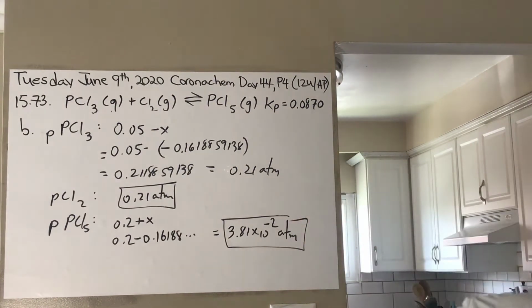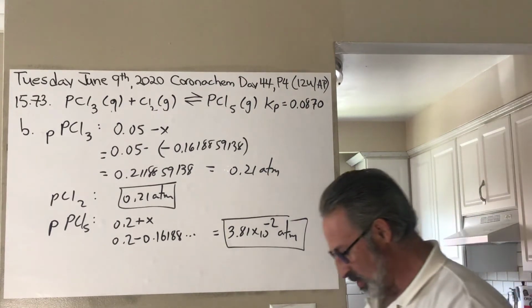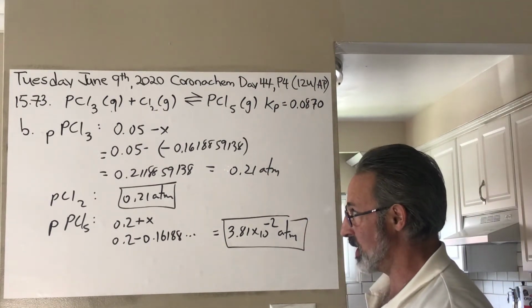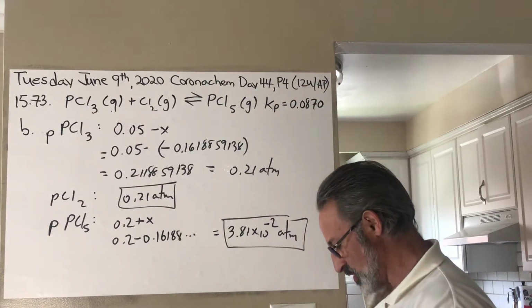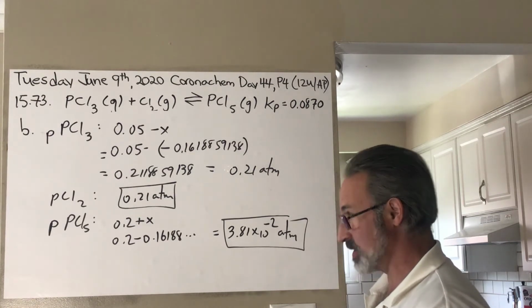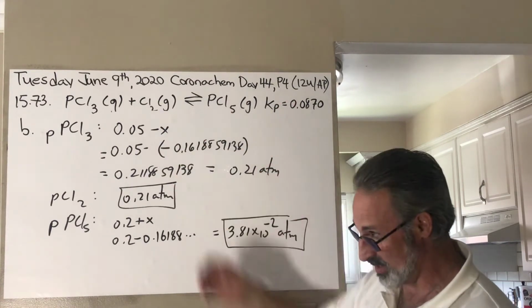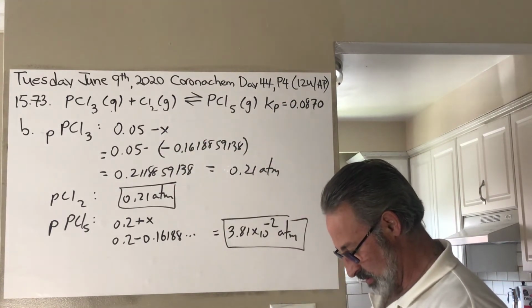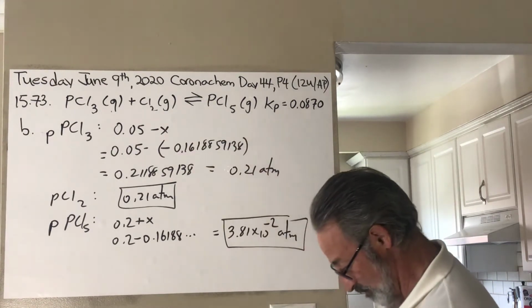Then in part D, it asks, the reaction is exothermic, meaning it gives off heat. What effect will increasing the temperature of the system have on the mole fraction of chlorine in the equilibrium mixture? If the reaction is exothermic, then heat can be looked upon as a product, so the heat would appear here. Adding this product will push the reaction to the left, because if you increase the concentration of the heat, then the reaction will move in the direction of reducing the heat. So it'll move left. The chlorine gas pressure will increase, because if you move left, obviously you produce more chlorine.